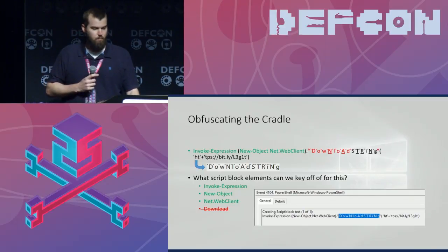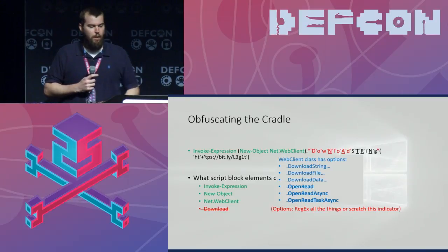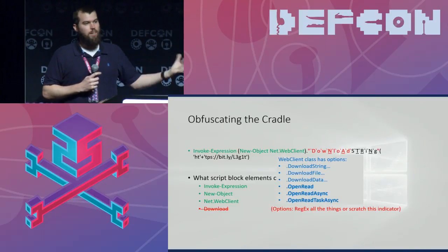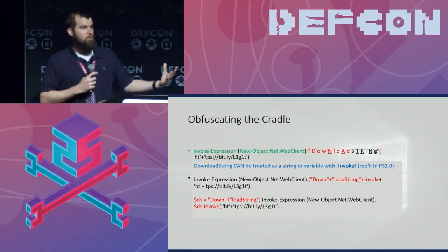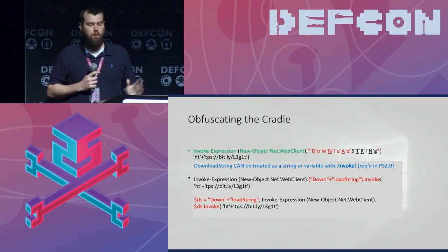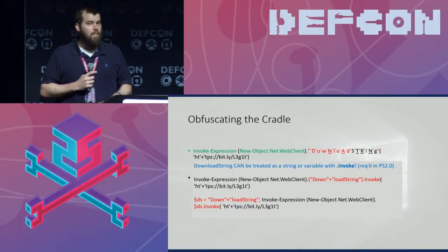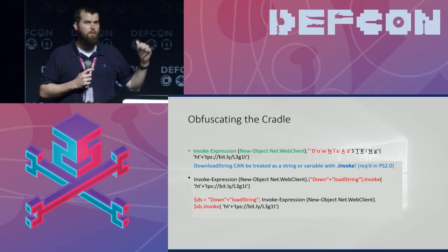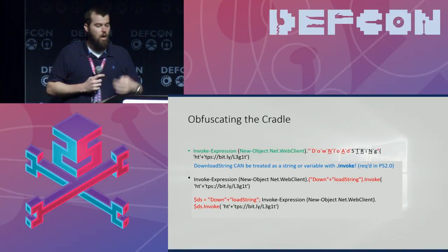As a defender you can try to regex all this to catch tick marks, but keep in mind the OpenRead method, which returns a byte stream. I wouldn't recommend a regex because throwing parentheses around the method name lets you treat it as a string and do concatenation, set it chunked in variables, reverse it, or whatever you want. The dot invoke that you'll see in some examples is only required for PowerShell 2 — not required for PowerShell 3 or later. As a defender, don't base your defenses on that dot invoke portion.